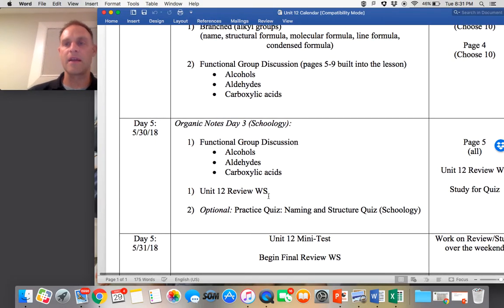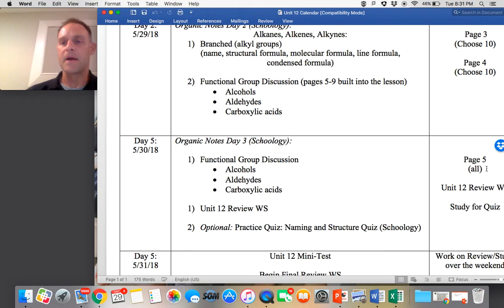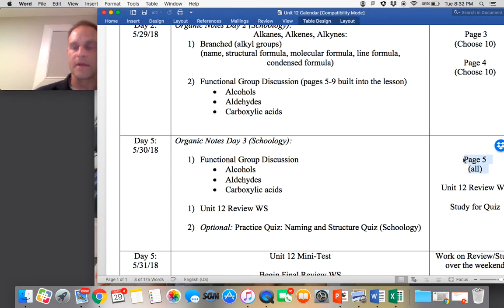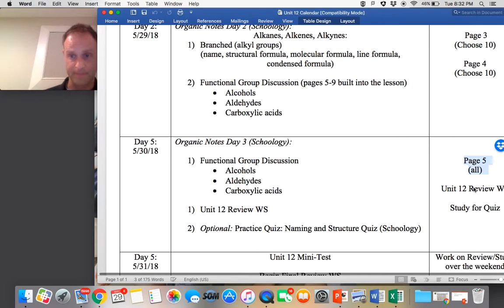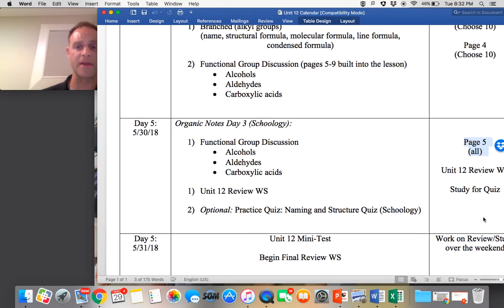So if you take a look at the right-hand column on the calendar is the homework to do. I'm going to assign page 5 for that, and you'll have some work time today in class to do it. And then there's also a Unit 12 review worksheet, and then study for the quiz.